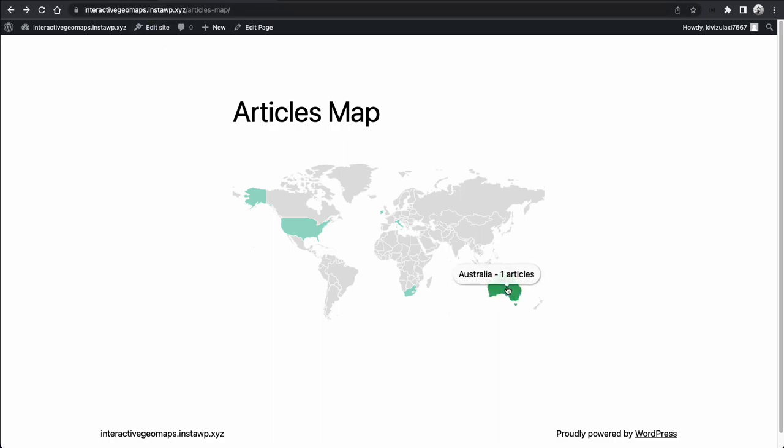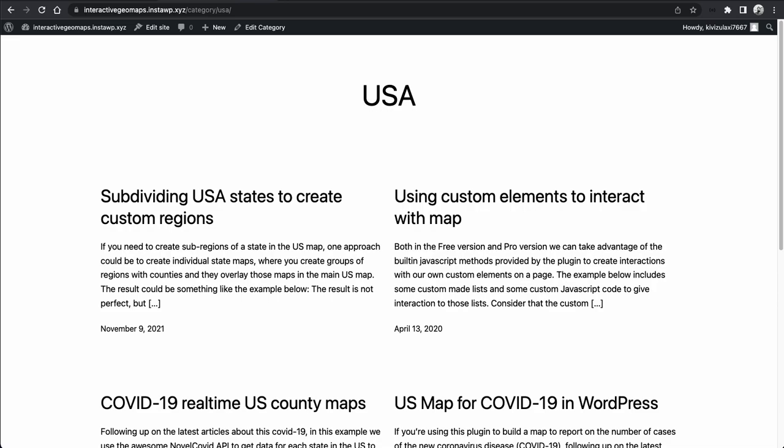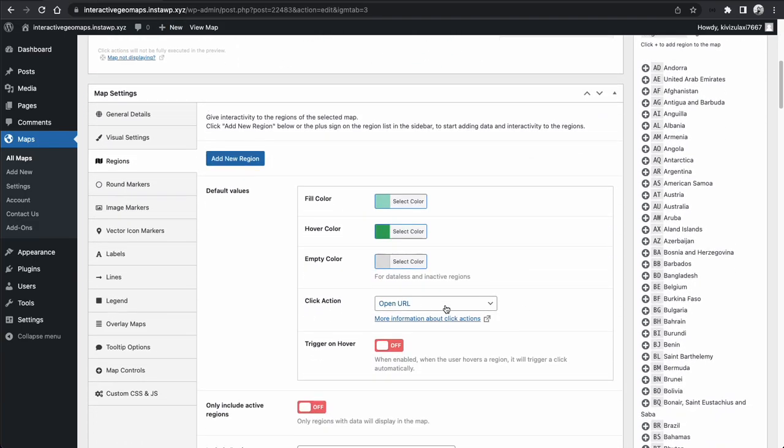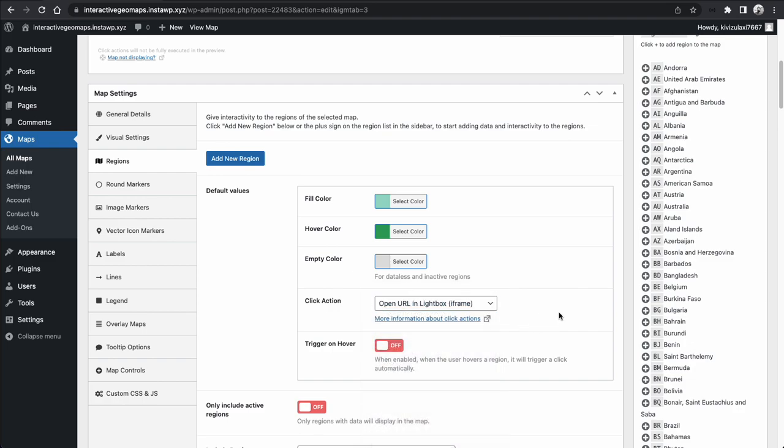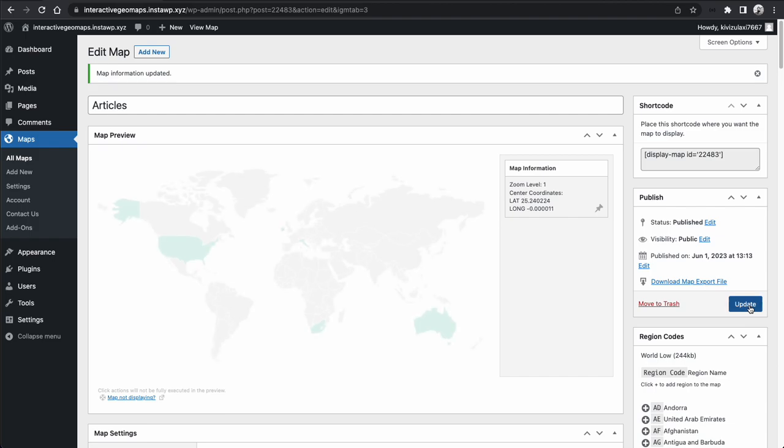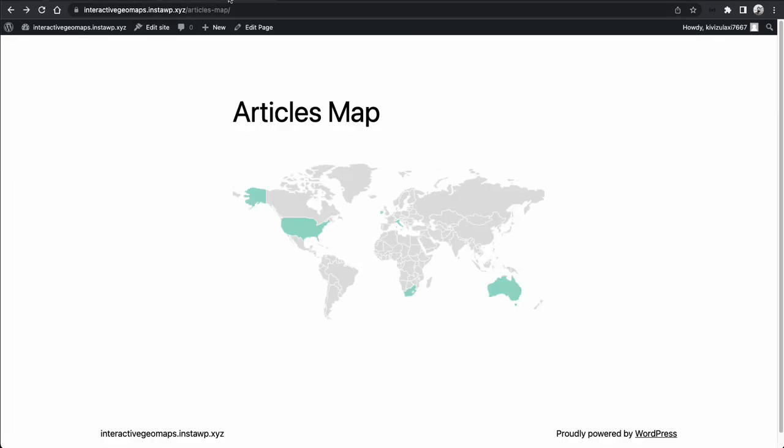And that's mostly it. Here in this example, since I'm using a template theme that supports full site editor, I was able to strip down the archive page to only include the title and the list of entries. So instead of open URL, I can use the open URL in a lightbox iframe option. Update. This won't work in all themes. Just for the purpose of this video, I want to show you that you can do this, but it's a bit outside the scope of the plugin.